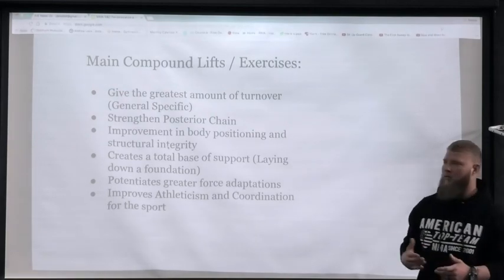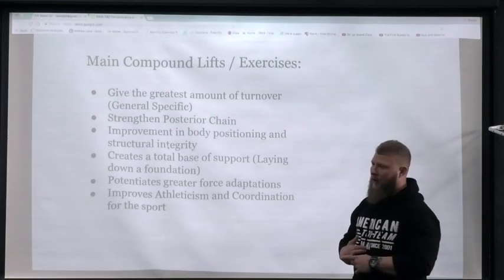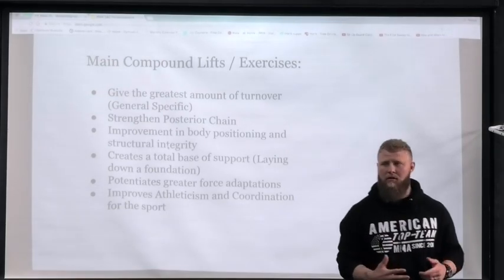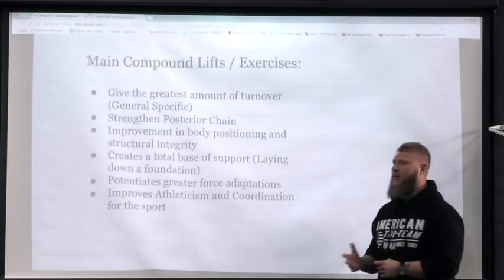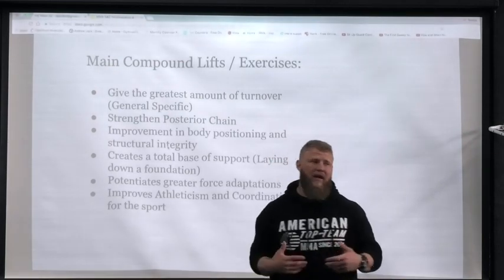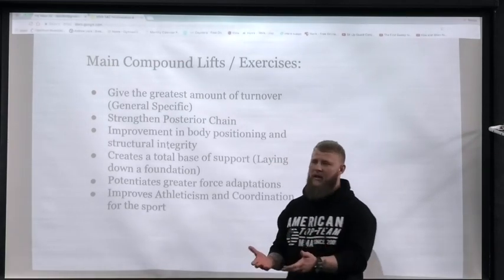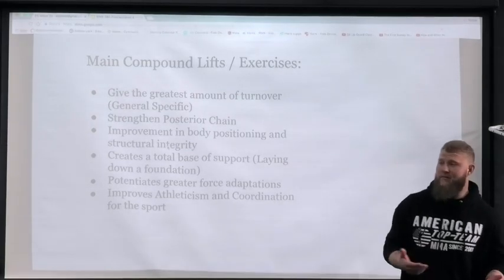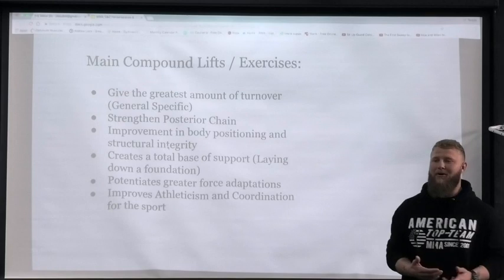Listen, if you can get them squatting and deadlifting and pressing better, it will help them understand their body in all different directions. Okay, and it's going to strengthen up certain areas inside the sport itself. If I can get good anti-rotation strength while I'm sitting in guard, I'm never going to get swept. Okay, and I figured that out a long time ago because I don't get swept, man.